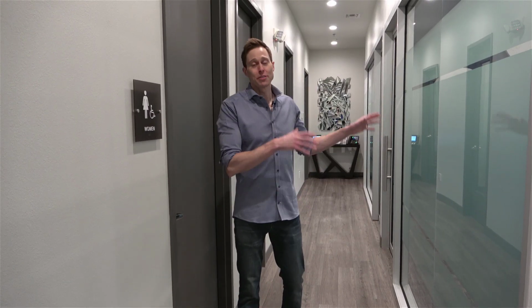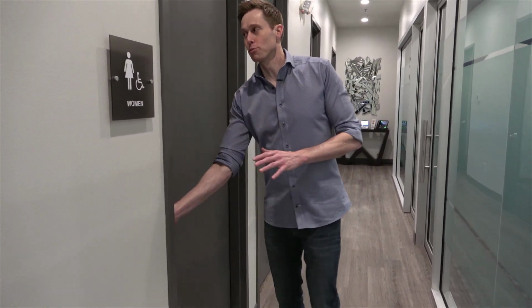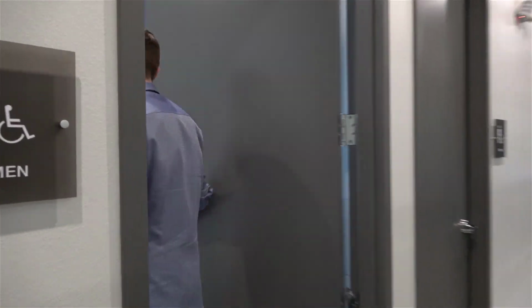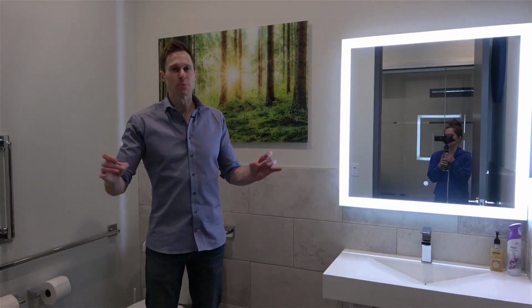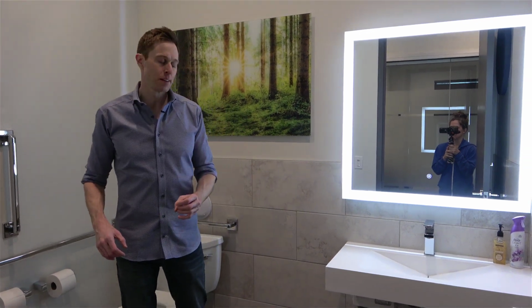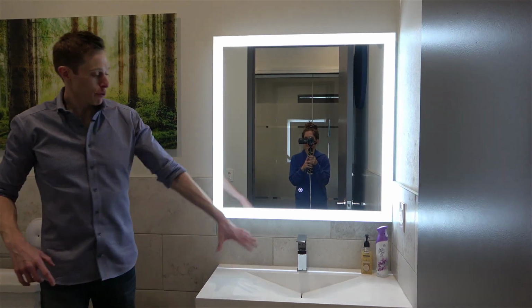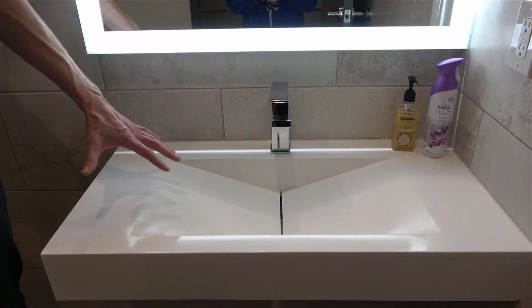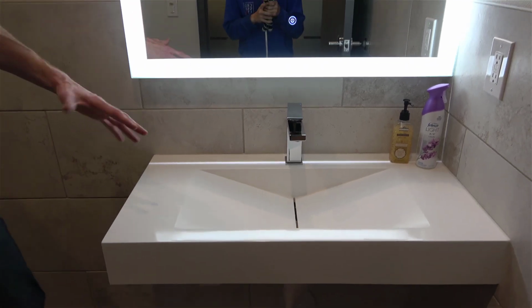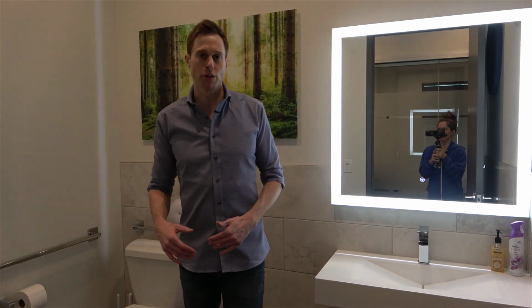All right, before we check out the other 2 treatment rooms, I want to show you the restrooms first. So let's go ahead. We've got the women's room that we're going into now. And the thing that I like the most about the restrooms, even though they are a little bit smaller than we originally intended them to be, is that we have this really awesome mirror here with the ring light and a very unique sink. And I would bet that a lot of you have never seen a sink like this, but it kind of works the same as a regular sink, only it looks a lot different. And it kind of draws the attention, so I just really, really like it.